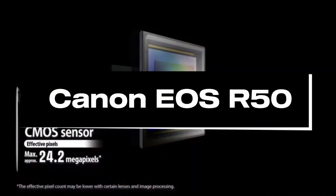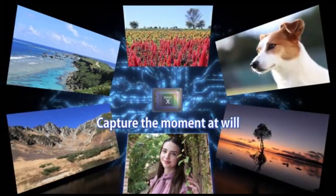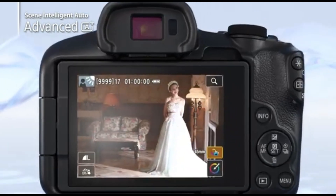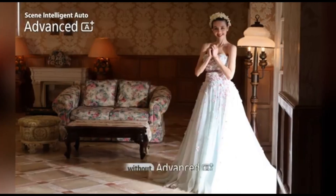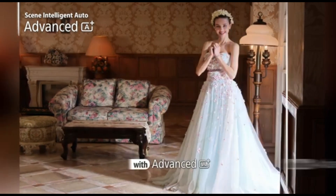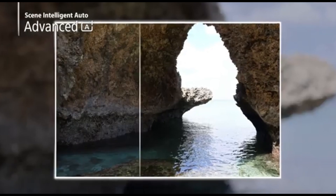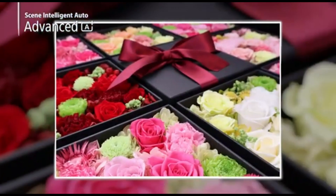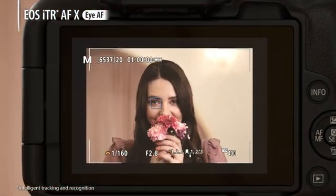Number 1: Canon EOS R50. If you're on a small budget, the Canon EOS R50 is the ideal camera for photography. It's an excellent pick for beginning photographers due to its simple and intuitive controls and a variety of auto-shooting settings that allow newcomers to experiment with various photography techniques. It also features a highly accurate autofocus system and is incredibly portable for vacation or street photography. Unlike the Canon EOS M50 Mark II, which it practically replaces, this camera uses the same lens mount as full-frame Canons like the Canon EOS R6 Mark II, meaning the R50 can use both APS-C and full-frame lenses, making it easier to upgrade to a full-frame body later.